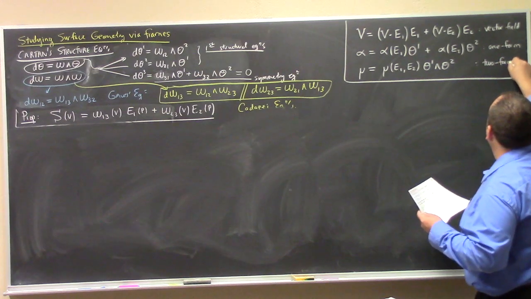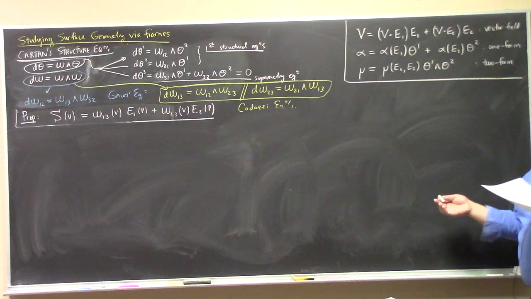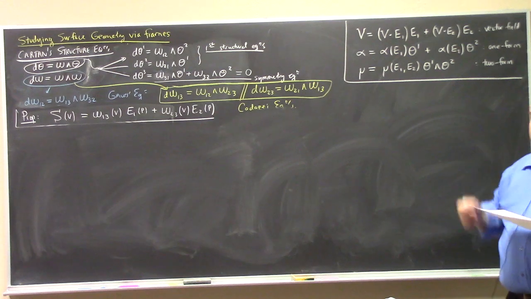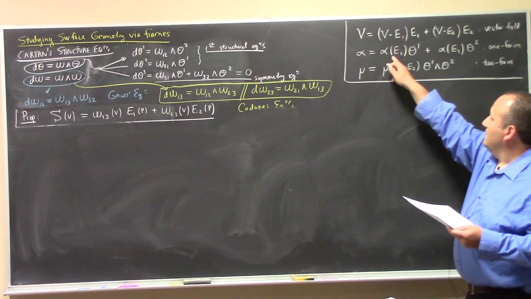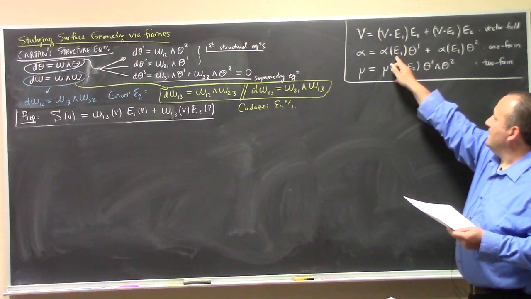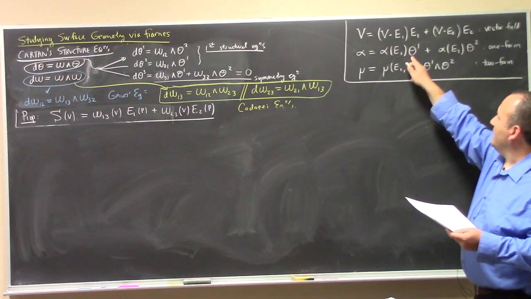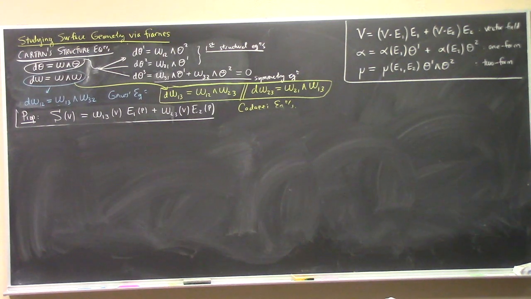So in every case, we can think about the components in terms of the frame or the coframe. For the vector field, of course, this is most familiar, even from Calculus 3. We want to calculate components. We take dot products with respect to the given orthonormal basis, right? For a one-form, you can pick off components by evaluating the form on the adapted frame, and then that gives you the component corresponding to that coframe. And same here. And then for a two-form, well, there's just one component, and you can get it from evaluating on the pair of the adapted tangent fields, E1 and E2.